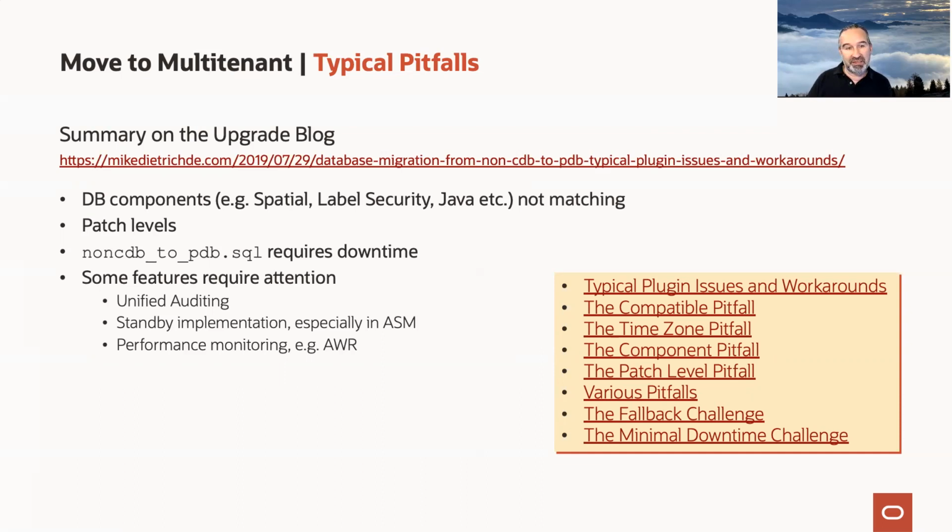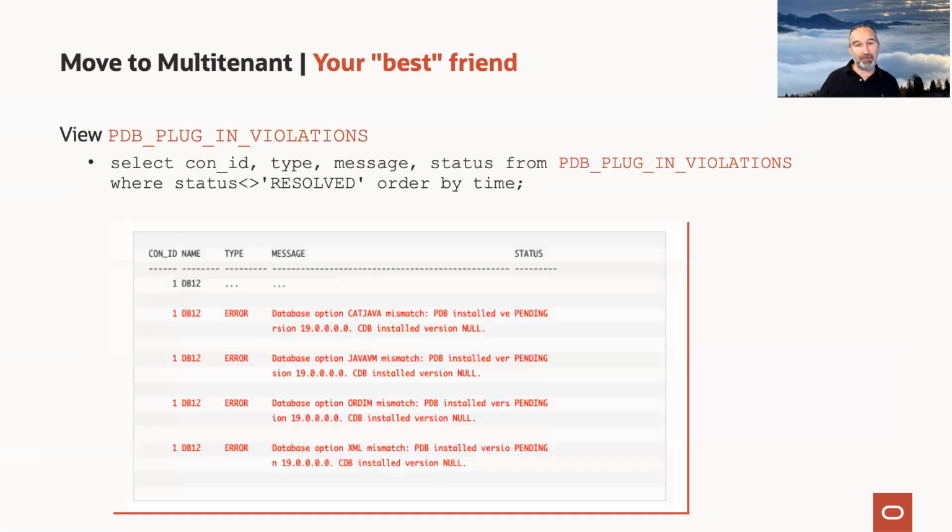So be aware of that. Patch levels matter as well. As I said, non-CDB to PDB requires downtime, and be also aware that some features may work a bit differently. For instance, auditing, or now AWR in a PDB if you turn it on, or also the standby implementation, especially in ASM, and I would like to show you this later on.